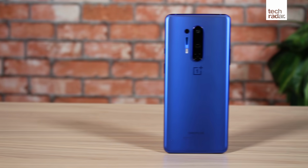The question to ask is whether at $1,000, for which you can get the Samsung S20 Ultra or any other flagship phone, is this phone worth it? If you're looking at it from a specs perspective, yes, outside the camera, this phone has everything else that is needed to compete in that space. But again, the problem is that OnePlus has always been about value. So, in the past, when you wanted to pick a OnePlus phone, you would compare it to the flagship phones of Samsung or Huawei or Apple and pay a lot less for it. Now that thing's changed. Now you're paying equally as much.